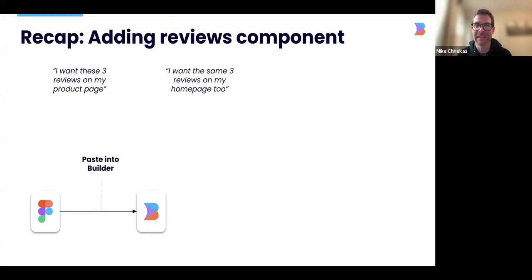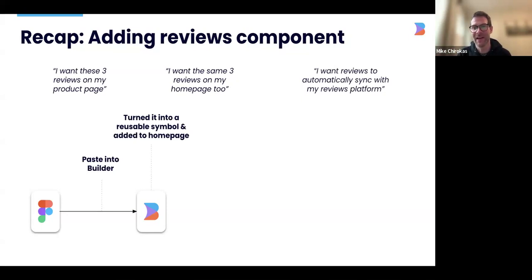But I was a little needy and I wanted the same 3 reviews on my homepage. And so you showed me how to turn this into a reusable symbol and then add this onto the homepage, all in a no-code fashion. So that I could just edit it in one place, and it would cascade wherever I dropped it, whether new product pages. But then we wanted to connect this to my reviews API or some other code that we had somewhere else.